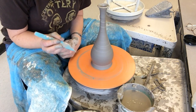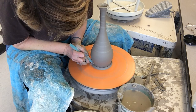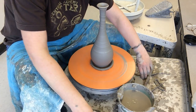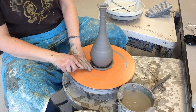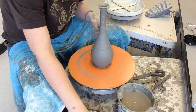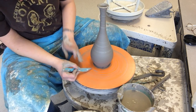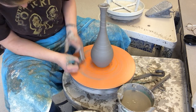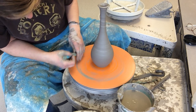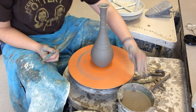I'm going to take this tool — this is review from when you were doing cylinders. You can do this gradually, just taking off a little bit at a time to get the shape that you want. Remember we're thinking about how the bottom of the pot relates to the top of the pot — proportionally, how do the sizes look? And then your last step is to make that undercut, just cleaning this up a little bit.